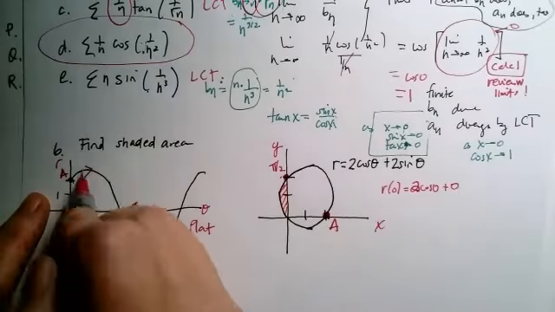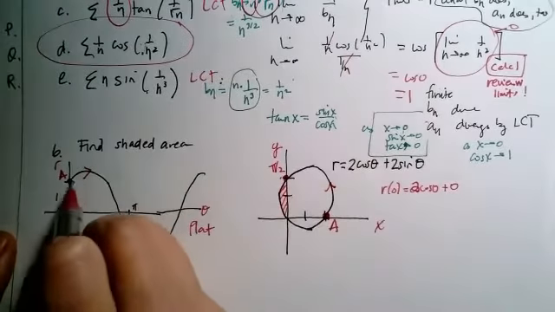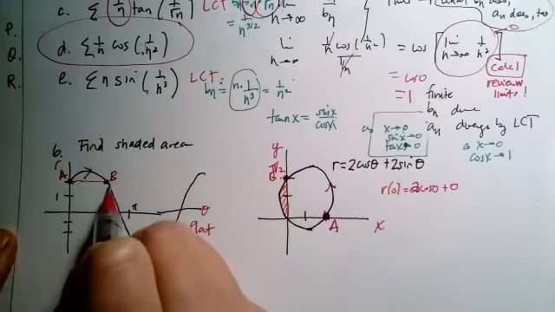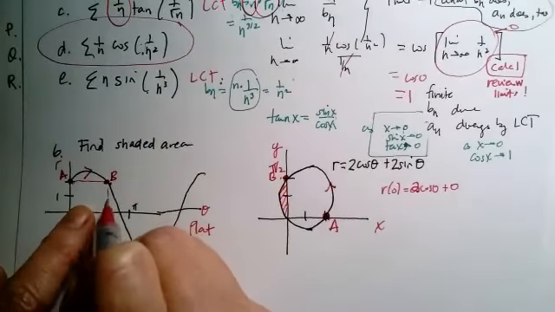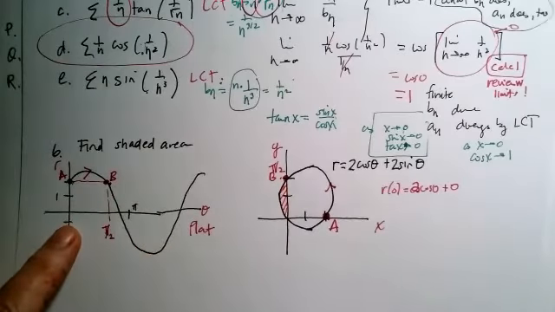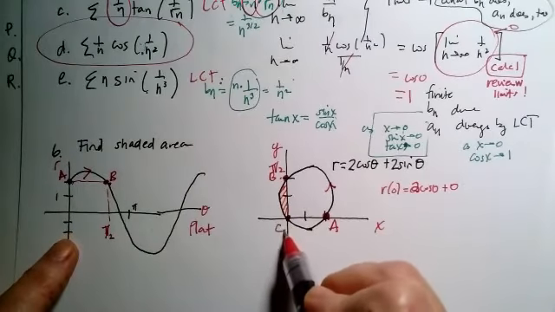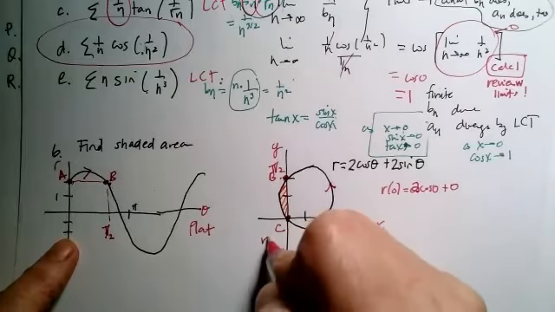Okay, so we're going to be going in this direction. And at pi over 2, we have a value of 2. So that corresponds to point B on the flat curve. Okay. So we know that this angle is pi over 2. Okay, down here, what is the radius at this point? I'll call that point C. 0. The radius is 0 at C.